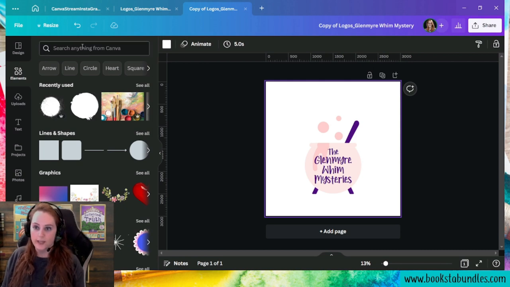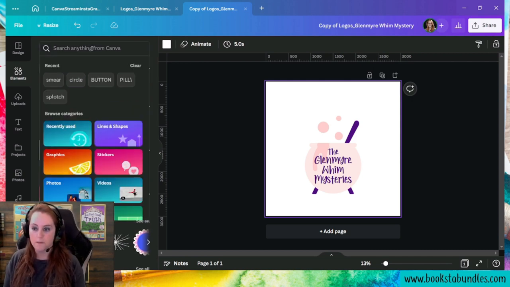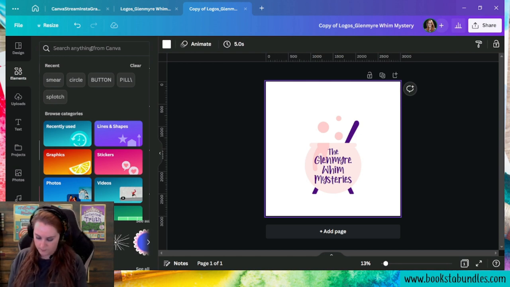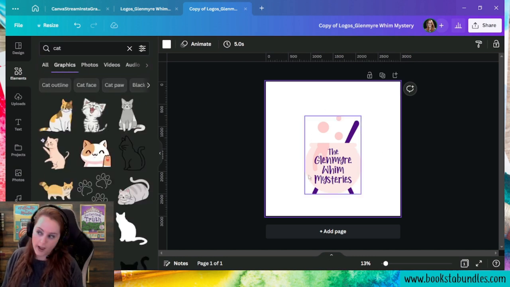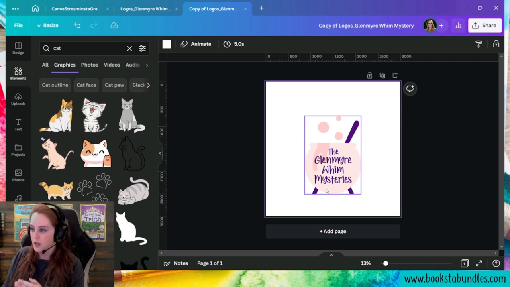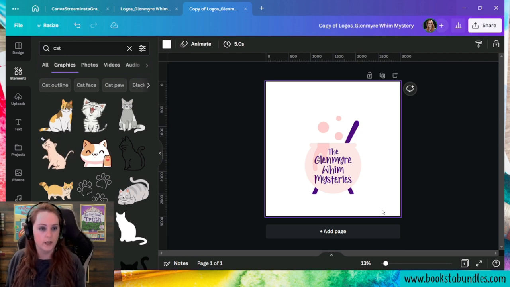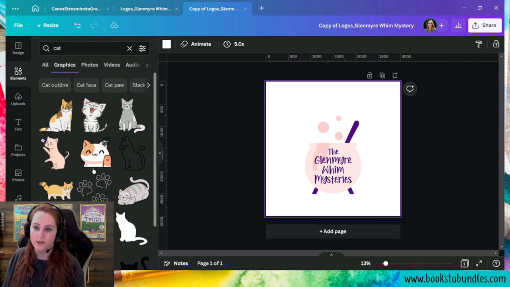And so what I'm going to do is take some elements from Canva's library and begin to incorporate that into my logo design. So the first pet that I'm going to add in is a cat. And I'm going to be looking at graphics because I have a graphic that is the vector almost cartoon illustration like, so I want to make sure that I'm leaning in that direction, but it's also very monochromatic with the colors that are presented, so I'm not going to have a very detailed image added into the mix.